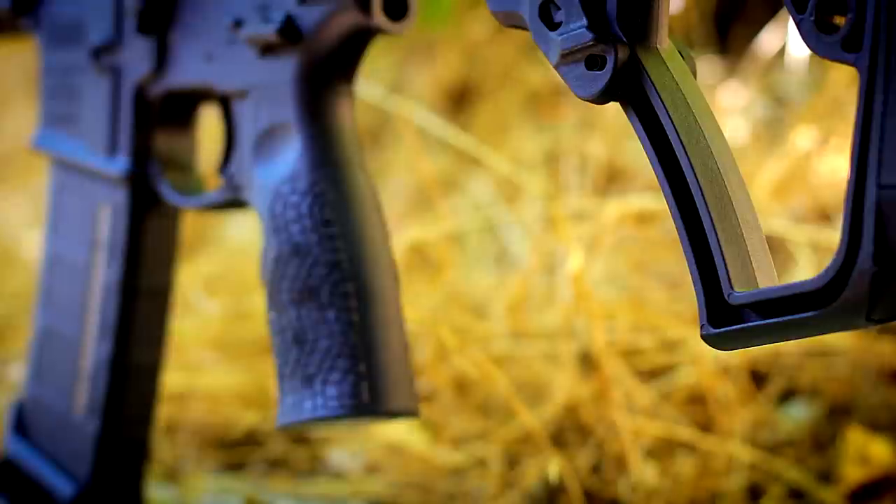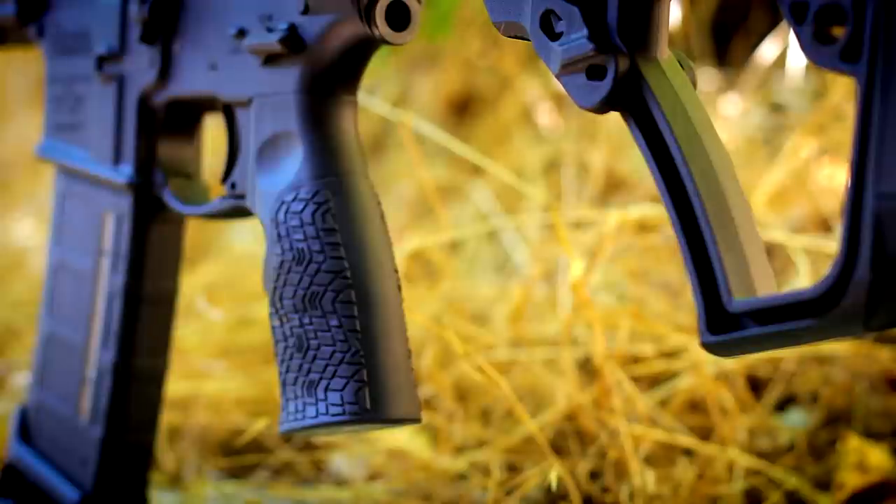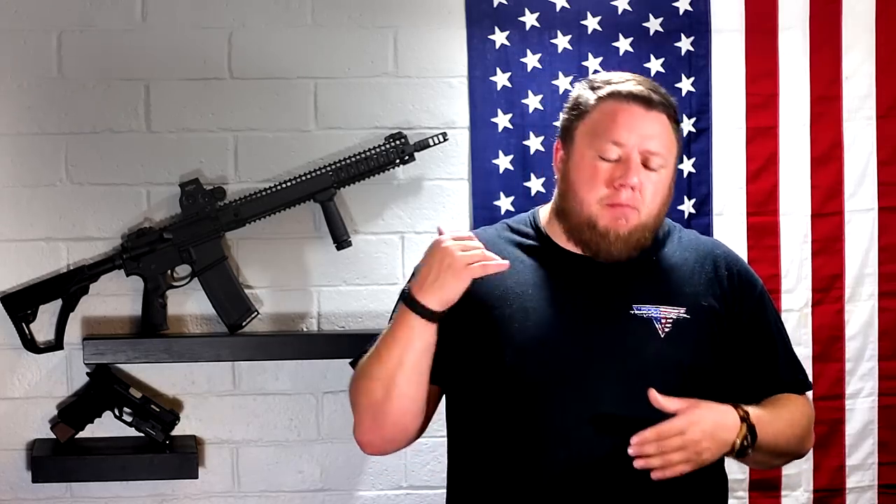The pistol grip is really the only thing I have a legitimate complaint about — it's simply too small at the top of the grip for my hand and for most people's hands. Can you use it? Sure. Am I going to change it out? Probably not — it's definitely usable. But there's no beaver tail up there whatsoever. For someone trying to compete with Magpul — which is exactly what Daniel Defense was doing, since their rifles previously came with Magpul furniture — I would say: add a beaver tail. Most people don't like how narrow it is at the top. That's my only complaint. I have good contact on it, good purchase, good leverage on the gun. The grip angle's fine — it's just a little too narrow at the top.